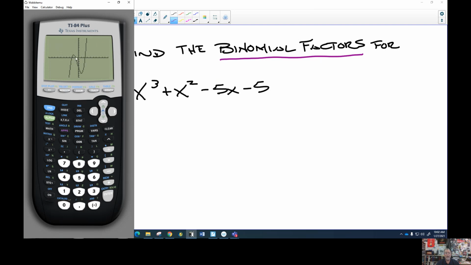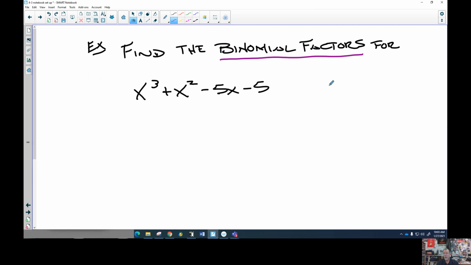It looks like at least one good one at -1. Let's look at the table. Second table, and I don't see anything there. Looks like -1, like I said. -1, there's one. It's the only one I see, right? So we know right now, just from looking at this, that we have one root at x equals -1. That gives us a factor of x plus 1. So right now, we know x plus 1 is one of our solutions.